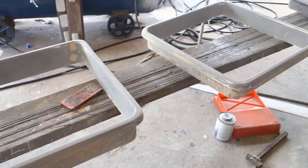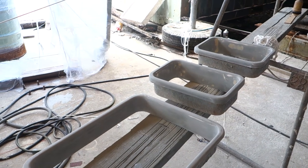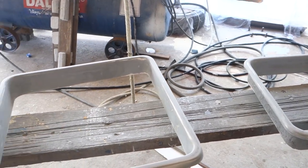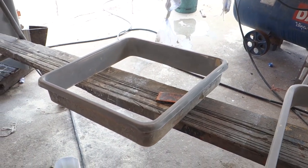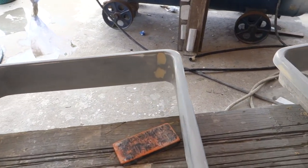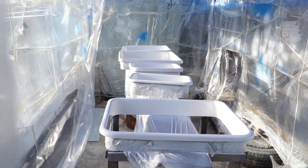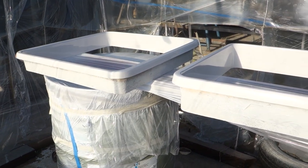Here are the surrounds — the troughs — for our hatches. This is what you see from the inside of the boat. They've been mended, filled, and now they're being sanded. At the moment they are beautifully smooth. So we've had biaxial cloth, high build, a little more sanding, undercoat, and then paint — we're about halfway through. That corner there is the one that Moo's team rebuilt. Having a peek through the painter's tent at the hatch troughs, which have had their final coat on now — you'd never know they originally had cracks everywhere and a broken corner. They look as good as new.